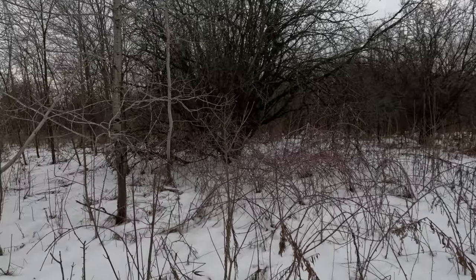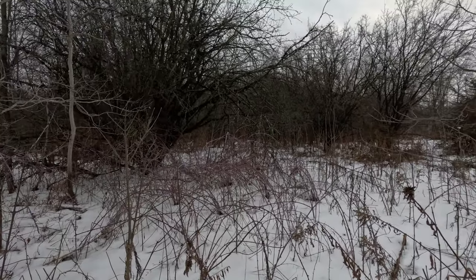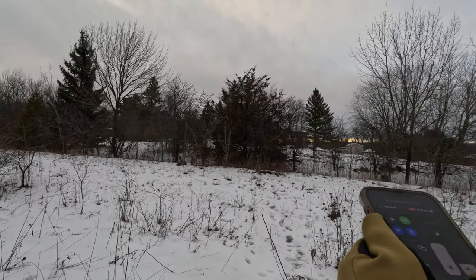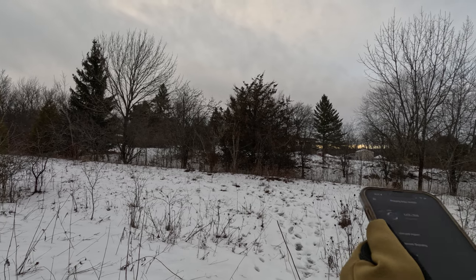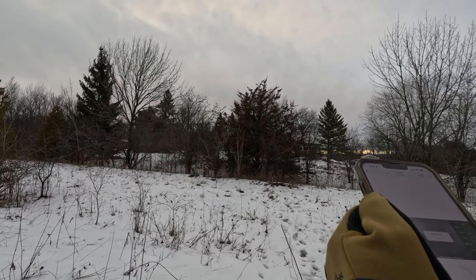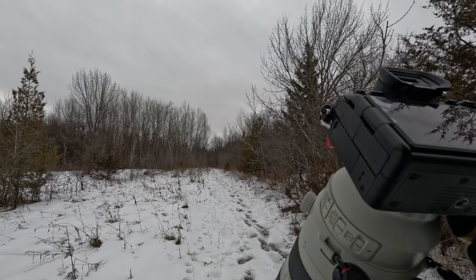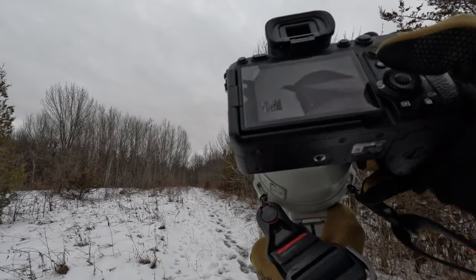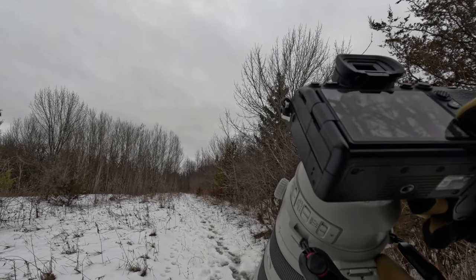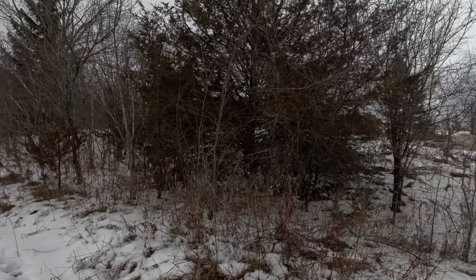Hopefully this is all recording still on my iPhone. I wanna show you guys the perspective of actually taking all the photos and the autofocus. Oh, I disconnected. Bummer. How much did you guys actually see? It disconnected instantly. Well, I wonder if I got any good chickadee photos. Oh, wow. That seems really sharp. And this was F8. The ISO doesn't look too high either. Yeah, this whole F8 thing, we'll see. That might have worked out.